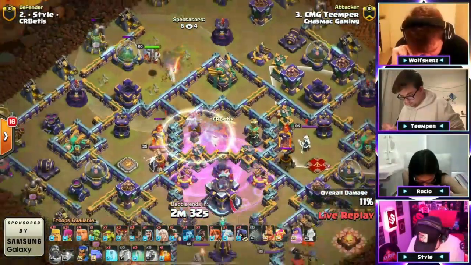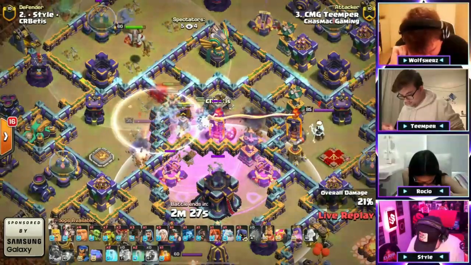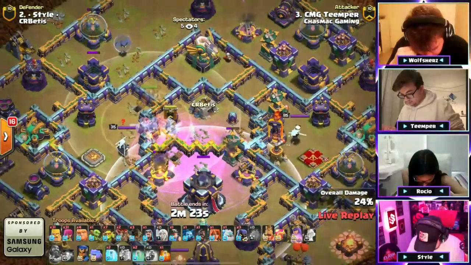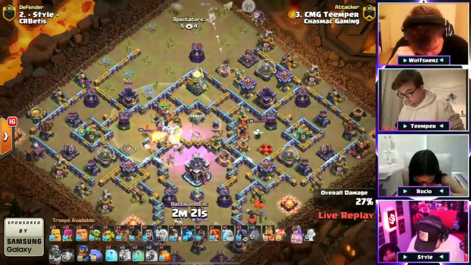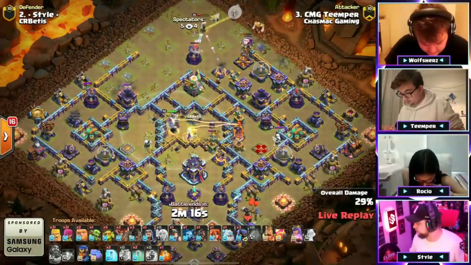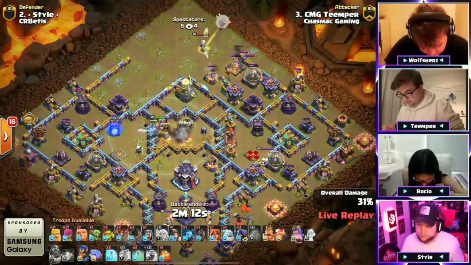No, he does kill the CC, but are they going to go for the town hall? He's got a handful more invisibility spells. The warden might just sneak. Yes, the warden sneaks into the invis, but he does not get the town hall there. I'm not sure if that was... Did he plan to get the town hall? I would assume so. The town hall does stay.